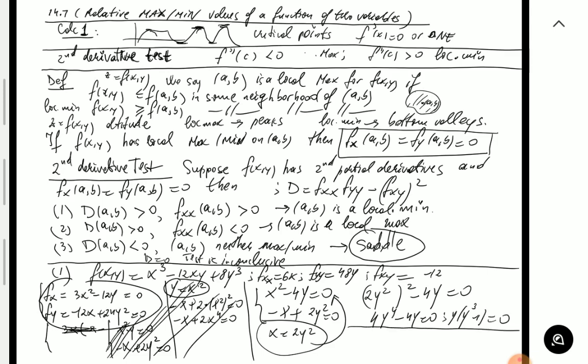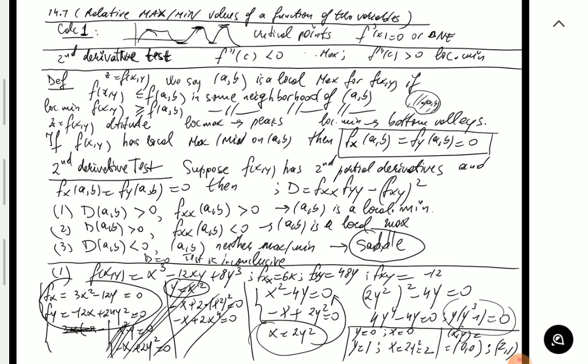So there will actually be two critical points, because from this equality you get either y equals 0, and from the substitution over here the corresponding value of x is 0. And again, the other parenthesis, y third minus 1, could be 0, which means y could be 1. Going back to the substitution, x is 2 times 1 squared, which is 2. So again, it's important to write them in the correct order as a point xy, with the x coordinate first, obviously. We have basically two critical points, 0, 0, and the point 2, 1.